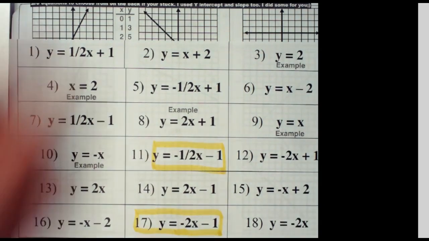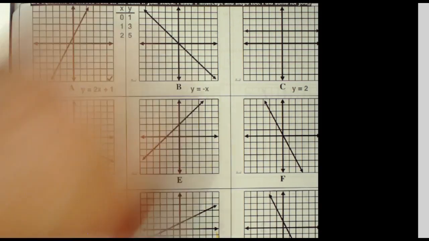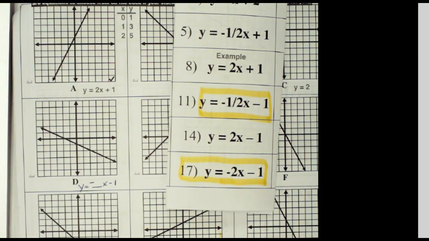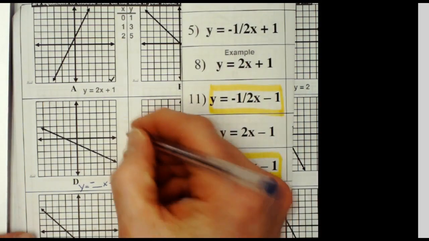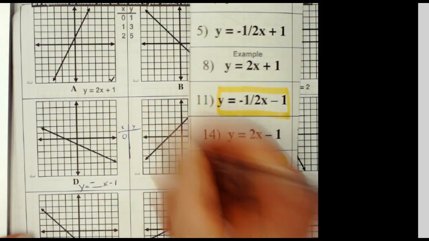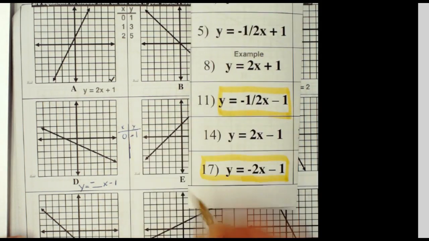So let me just fold this sheet here so we can kind of look at this. Put it up there, and we'll just kind of figure it out. All right, so I'm going to go ahead and make a quick little table and see if I can figure this out. Let's look at my points. We know that this is 0 and negative 1 because we've already established that. Let's graph another point.